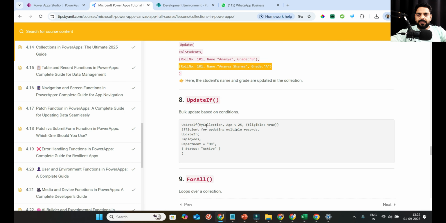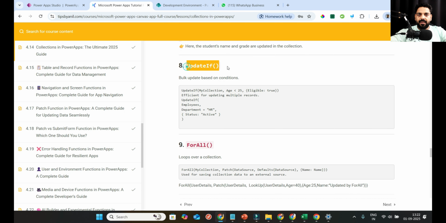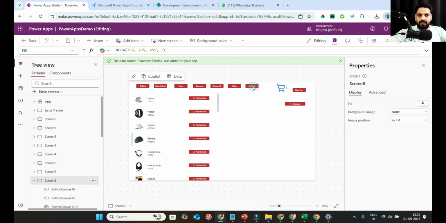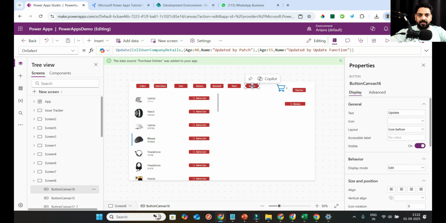The next function is UpdateIf. Okay, UpdateIf. So let me copy and paste one more button and this will be UpdateIf. Let me make some space over here.